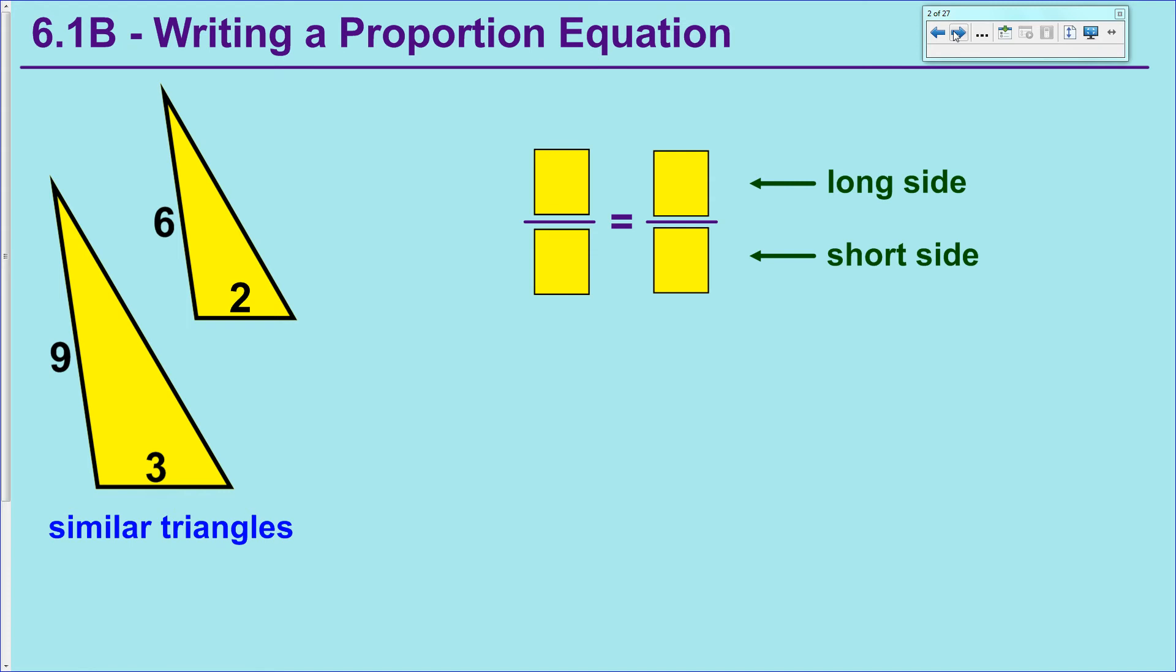Obviously, these don't have any variables in it to trick you up, so you can see how much more difficult this would be. But you can see that these two triangles being similar, the proportions of their sides are related to each other. So if you were to set up a proportion equation about these two triangles, you can do so in many ways so long as you're consistent. One of the ways that I'm going to do it right here is basically just take the long side of the triangle to the short side of the triangle for each triangle.